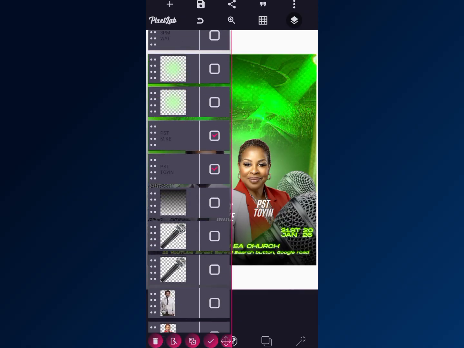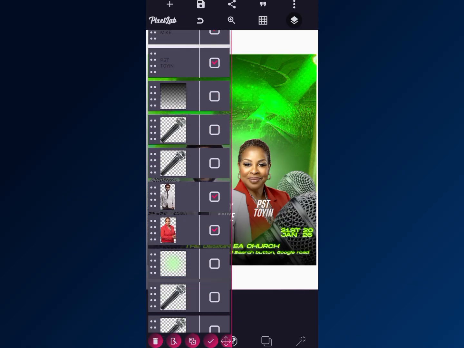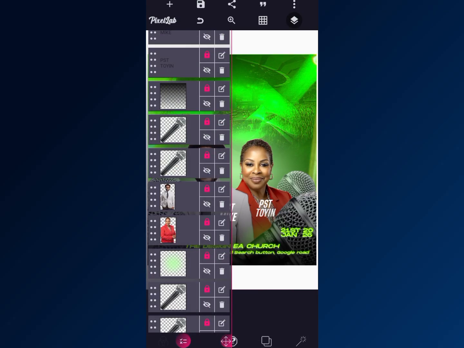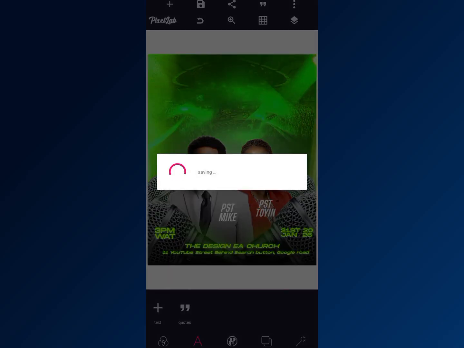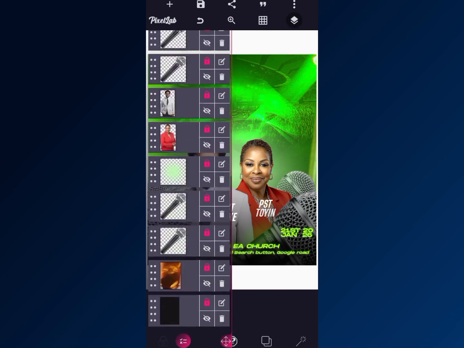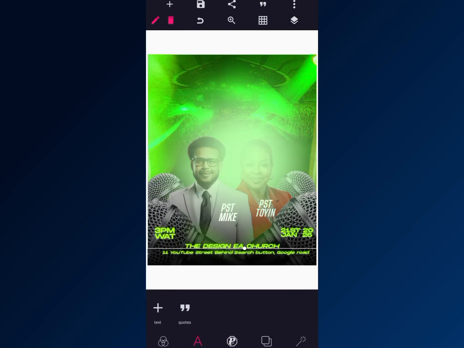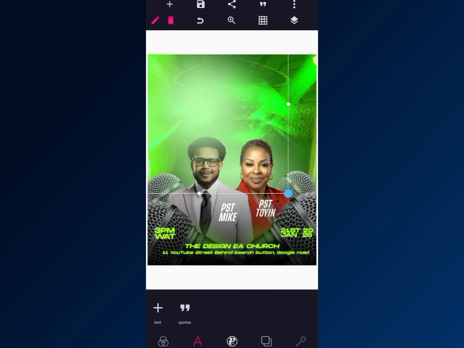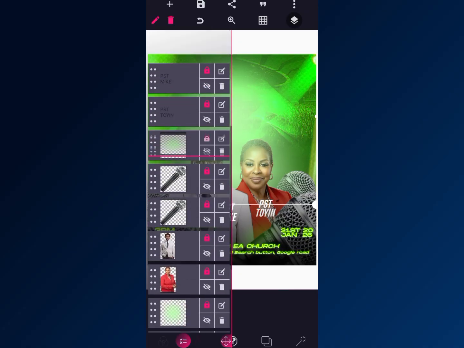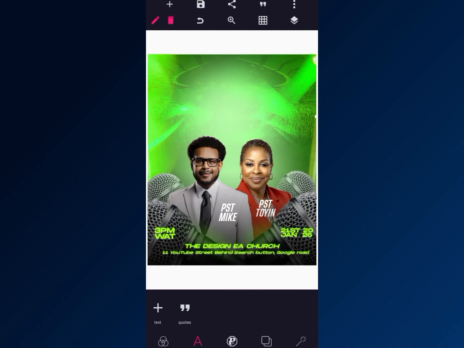Now I'm still not satisfied with this image. So let's just adjust it to the center a little bit. Even if I'm done with the bottom one and everything, it's time for us to move up to the top one. So what I need to do right now is duplicate another one, take it here, then at the back of them I put this. So you can see how it's just giving a kind of shiny look at the background.